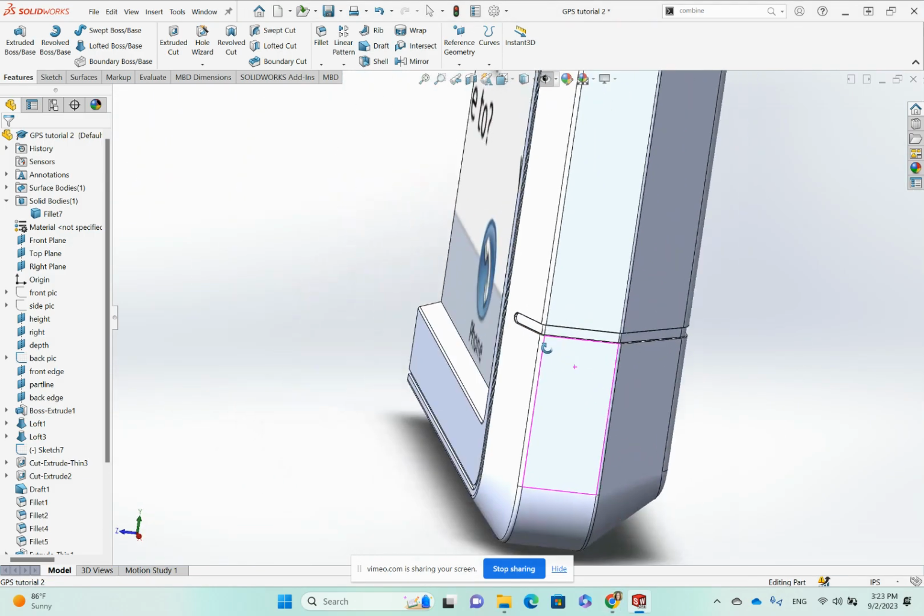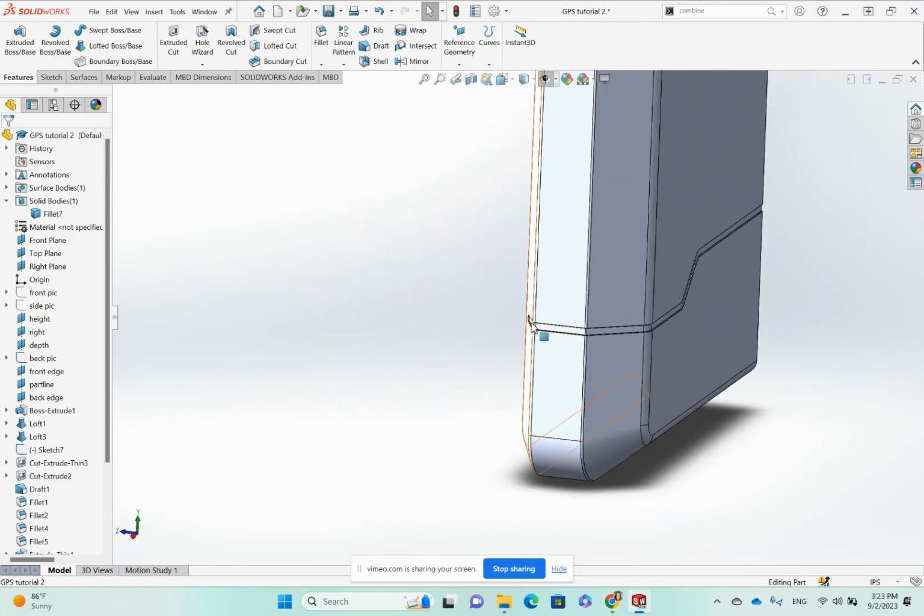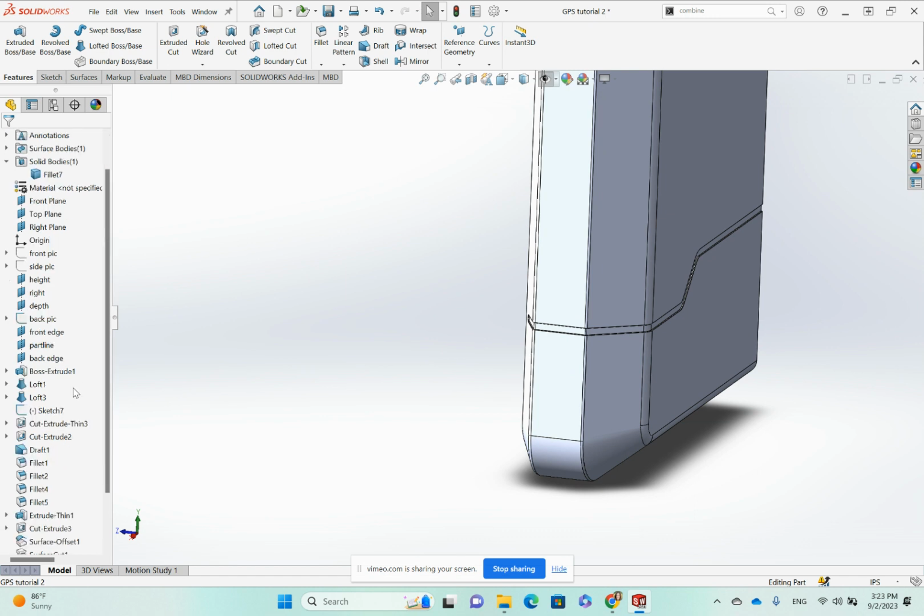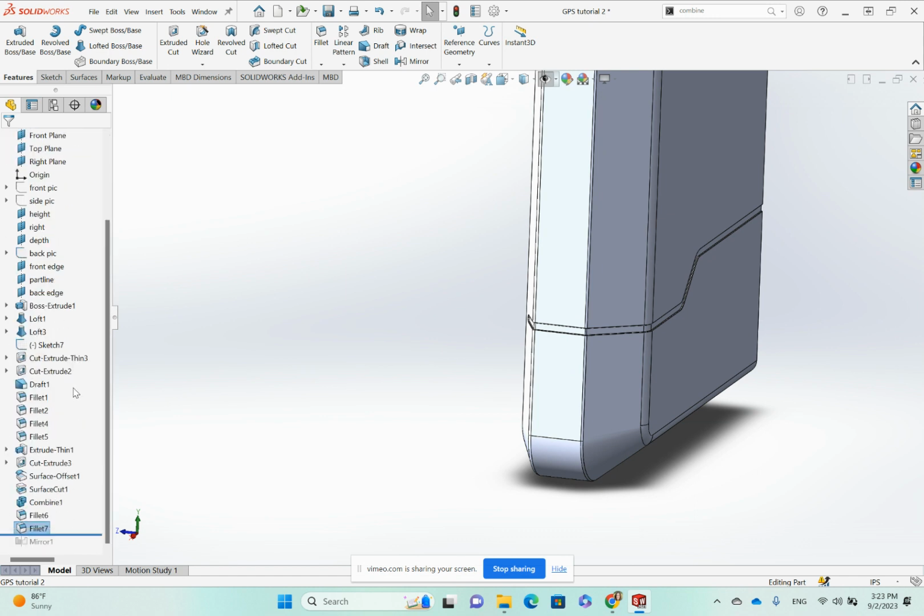Okay, so you may remember earlier that we deleted the parting line, or that kind of split line in the plastic that was down the center of the GPS. Now we want that to come back, but we wanted it to be able to cut through this design that we added here. So we need to find that one again. I believe it was, yeah, this is right. It was sketch 7, so it's right below. Mine says loft 3, yours might say loft 2. I probably made a loft and then had to delete it and remake it, so it got named loft 3. But if you highlight over sketch 6, you can see, yes, this is the part line sketch.